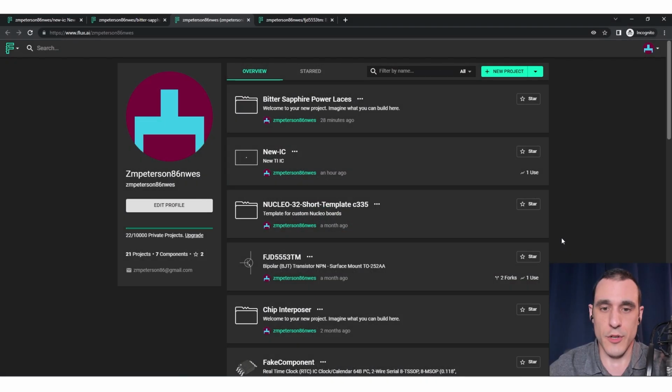To get started converting KiCad to Flux, first you need all of your KiCad data. You'll need your footprints and 3D models. And you can also import KiCad symbols if you have them in .lib files. So there are a few different ways to do this part creation using your KiCad data. And that's essentially what this process is going to be. We're going to recreate your KiCad parts in Flux. There's a couple different ways to do it.